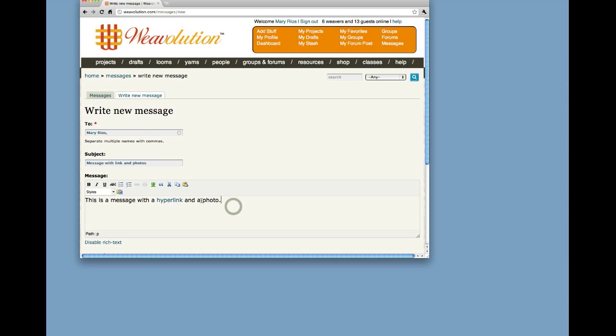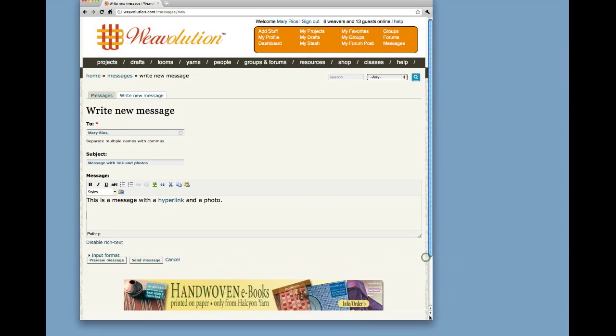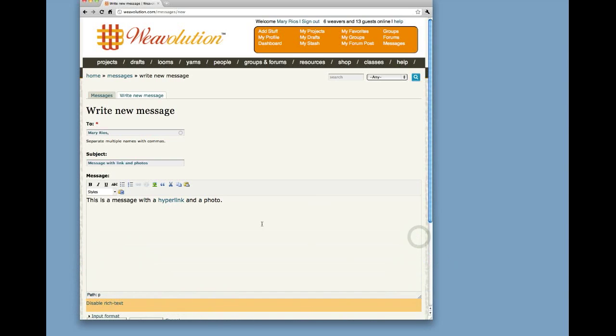And now here's my photo, and I'm not going to actually hyperlink this. I'm going to put my cursor after the word photo, put in a return. Now I'm going to insert the photo in this message field. Let me just try to increase that a little bit. So what I do is I come over here to my little tree. This is my add image. You see my little tree here?